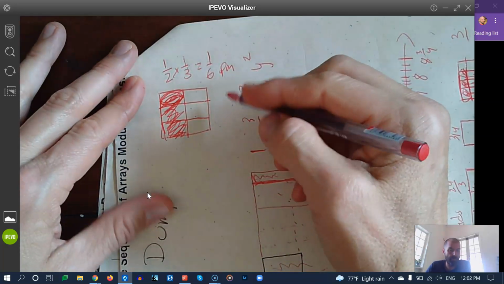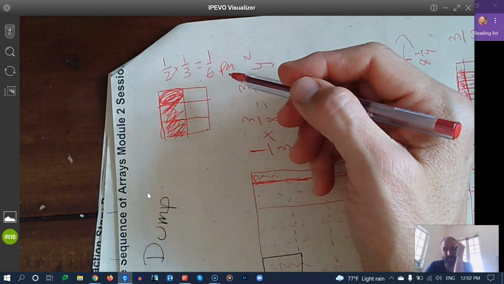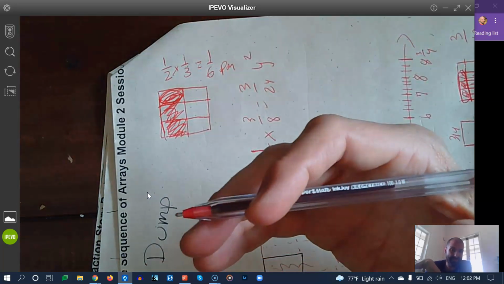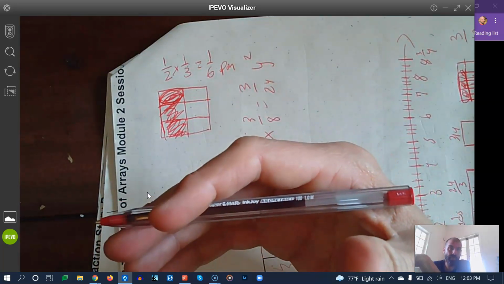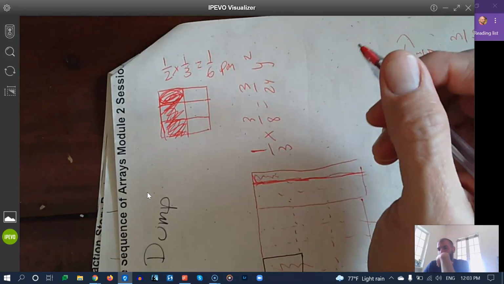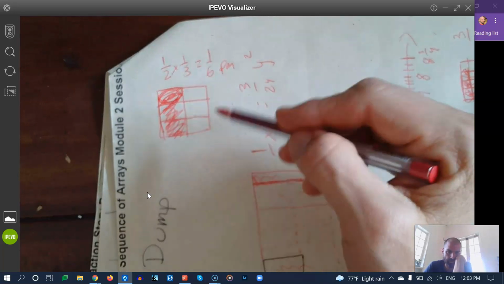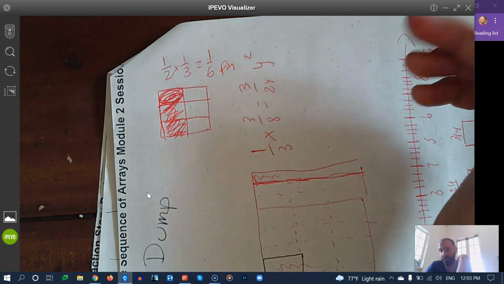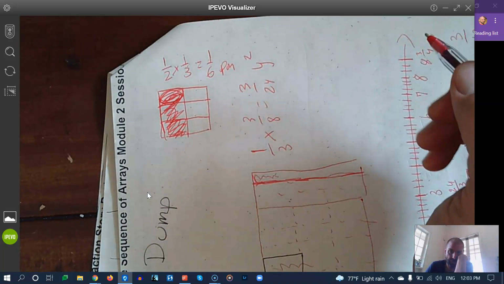All right. So when it's those pan ones, for me, that's a little simpler to think about. When it's a distance, I think it's almost better to split that distance up into the whole number and then the fraction to think about it a little easier. When it's multiplying by fractions, that rectangular stuff is just easier for me to think about. If you can think about it in the distance, I think that's great.